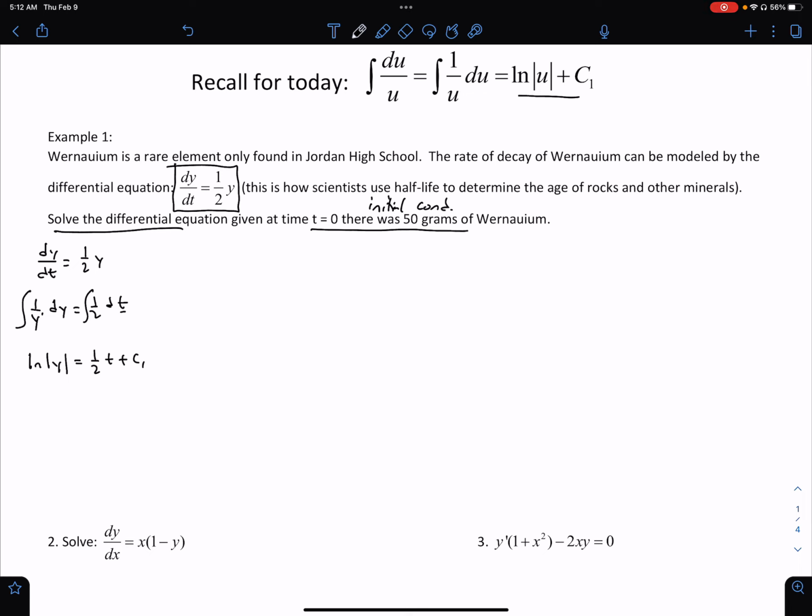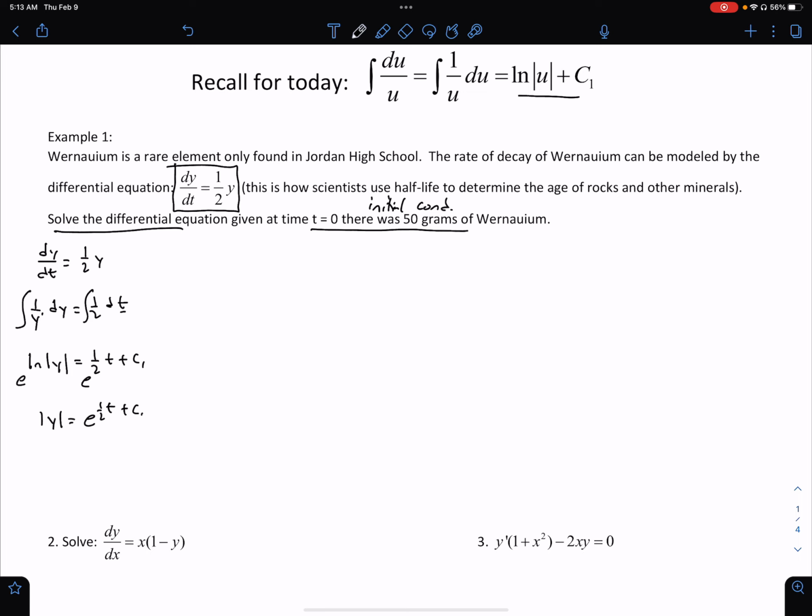So we can get rid of this y, we can get rid of the natural log. So you might recall, well, how do we get rid of natural log? Well, that's called exponentiation. We talked about this in the previous video. We're just going to really, what we call e both sides. Michael Jackson said it best, just e it. E and the natural log, these cancel each other out, and that's going to give us e to the 1/2 t plus c1.